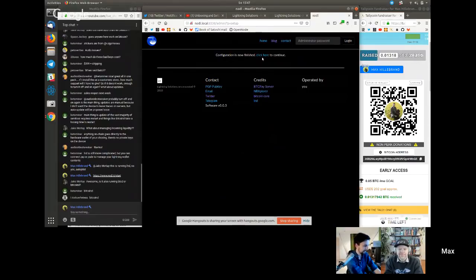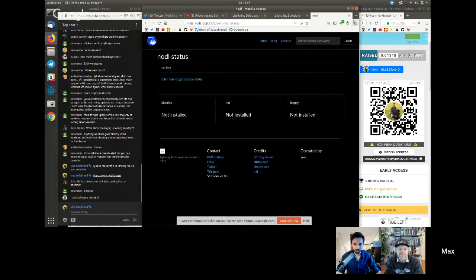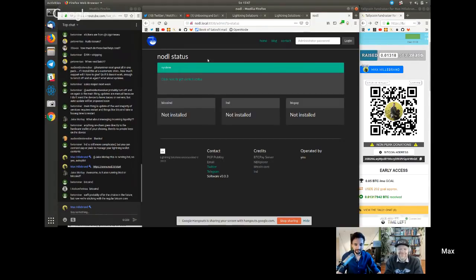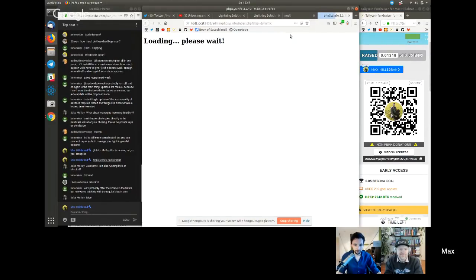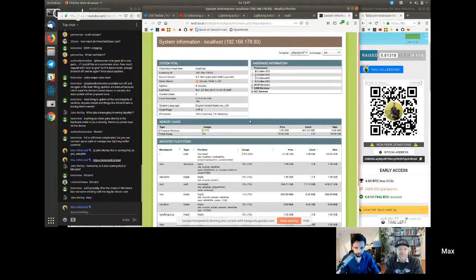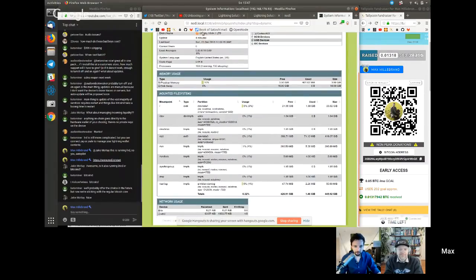Okay, and I have set this up now. With the password typed in, we can click here to continue. And I should go out of the dark mode. Ooh, look at that. Much nicer. We can see here, in the System tab, click here to check the system status, which when we do, we are seeing, okay, are we up to date? We are seeing the local host, what it is running, uptime, and where's the latest version?